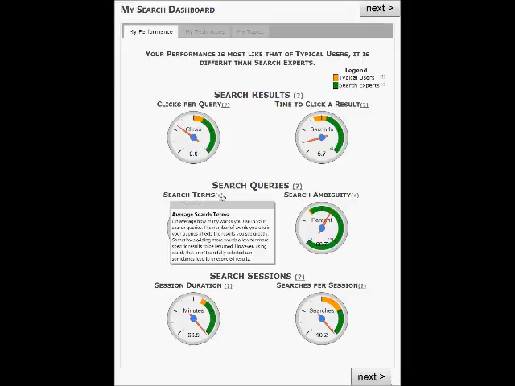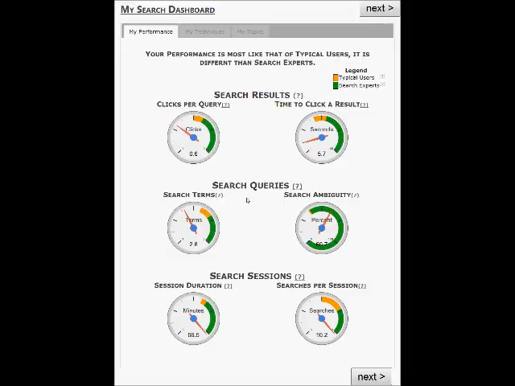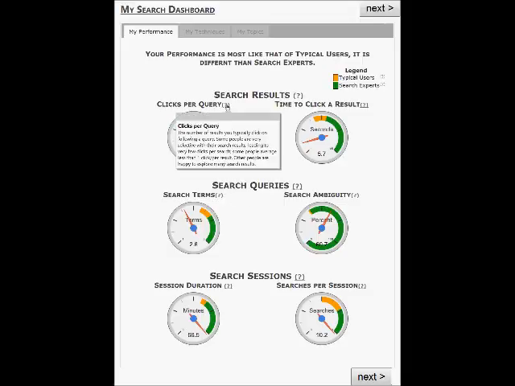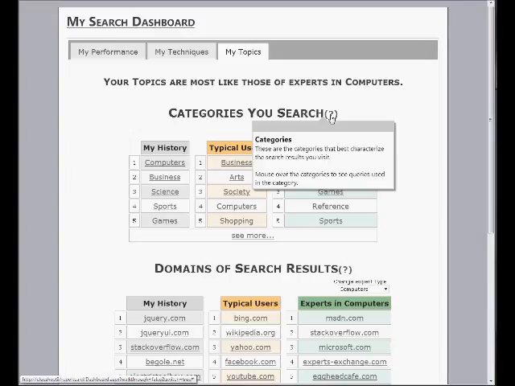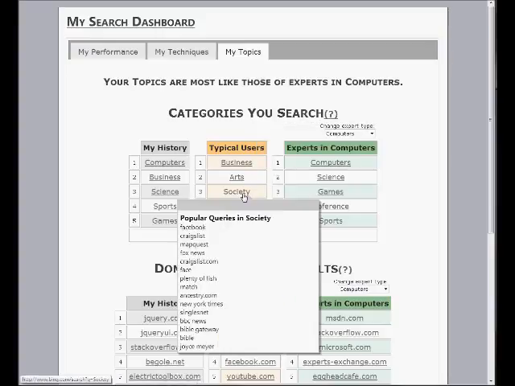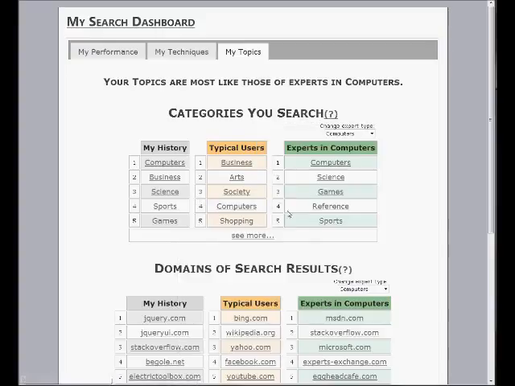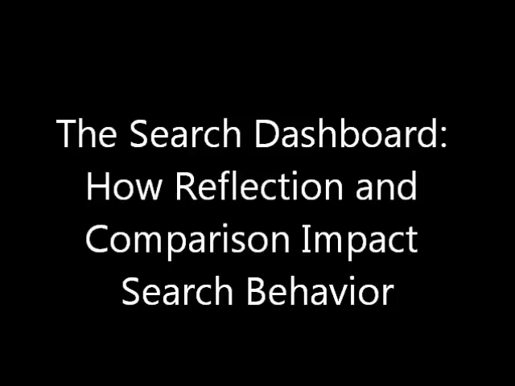The time spent reflecting on their data led participants to realize they weren't quite as skilled at search as they thought. This change in attitude implies that participants learned that there was room for them to improve their search skills, and participants changed their behavior with regards to 5 of the 12 data elements presented. These strong results demonstrate a new way for search engines to help users modify their search behavior for positive outcomes.